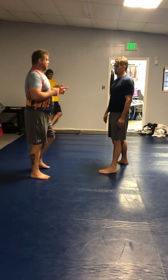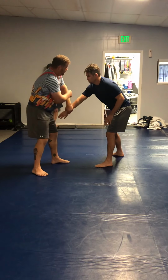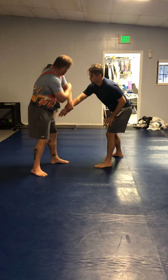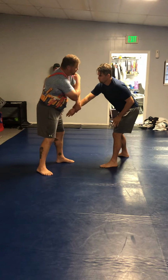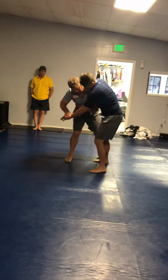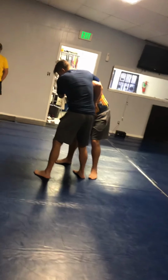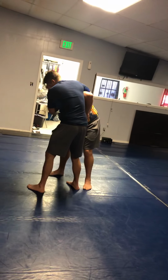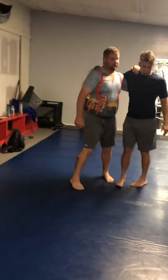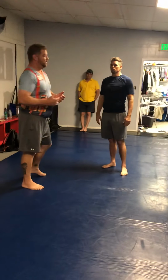All right, and I'll go into this one. It's real simple. I bend at the elbow. I try and punch him in the face with my elbow. It never works, I can't reach. But the elbow goes under his arm, my shoulder in his armpit. Boom. Right here. So I end up in this position, right? Now I can either finish a big throw, or I just come right to my underhook. All right? And it's a pretty simple way to get the underhook.